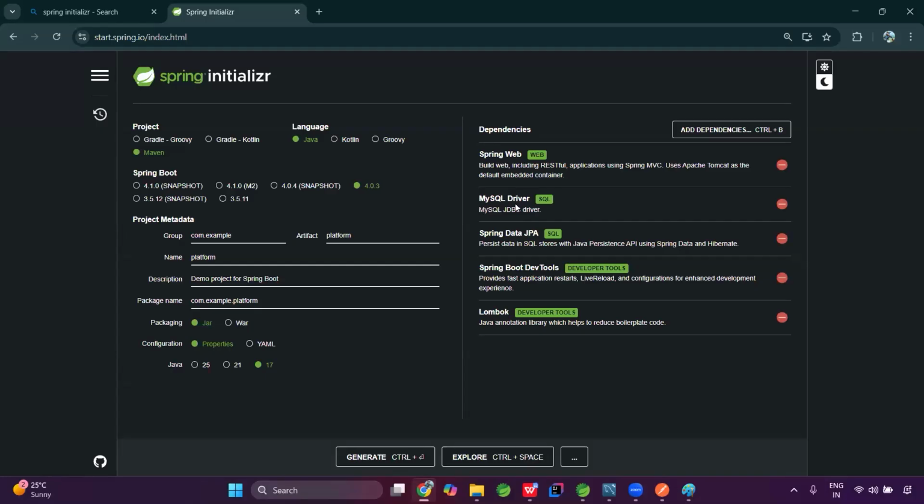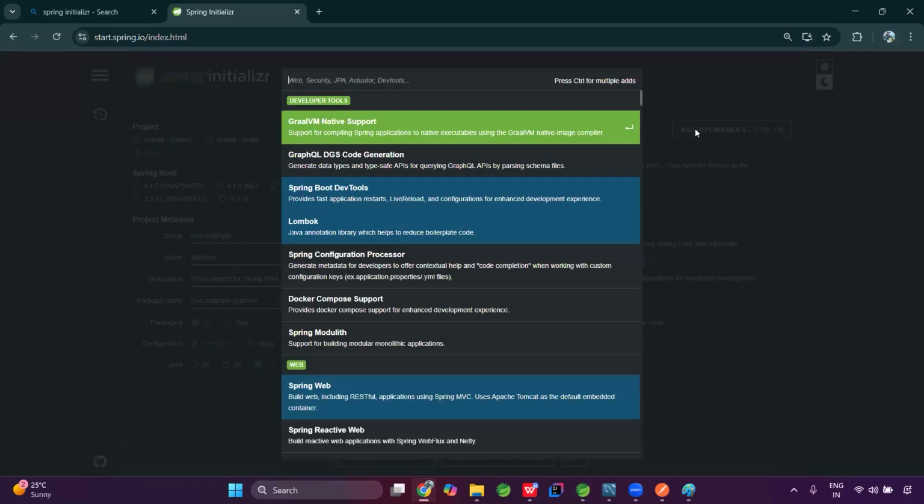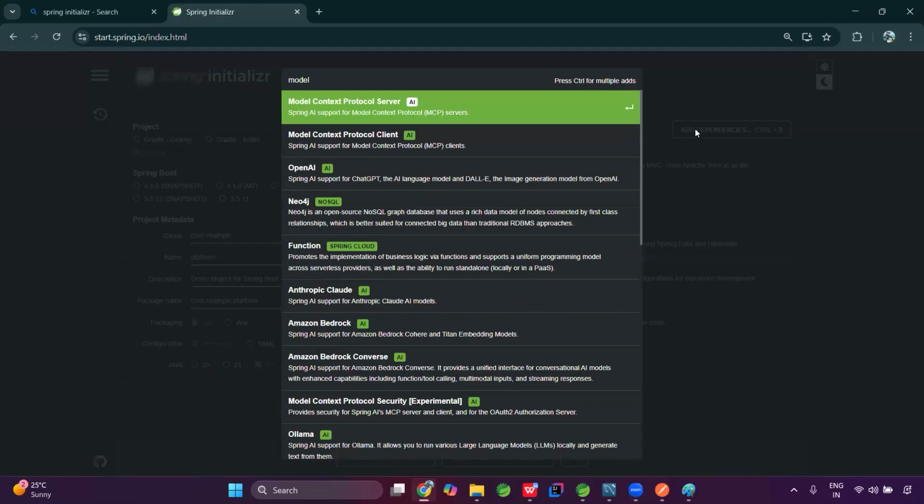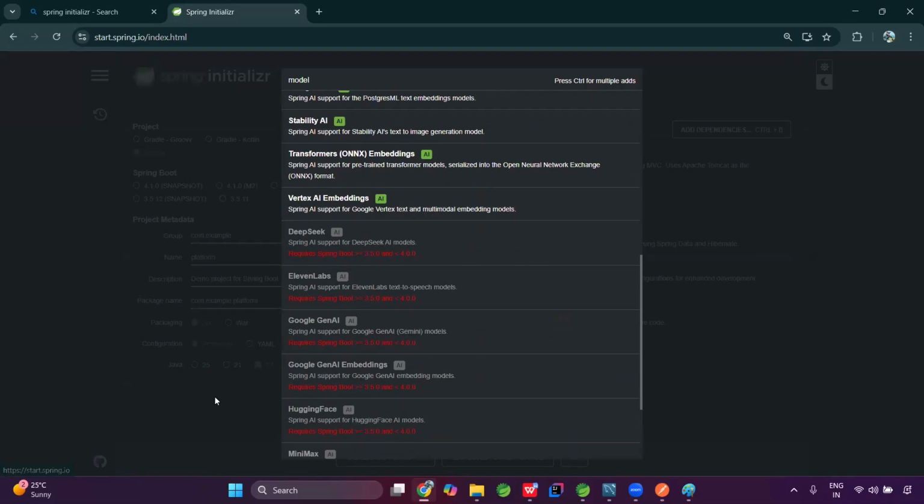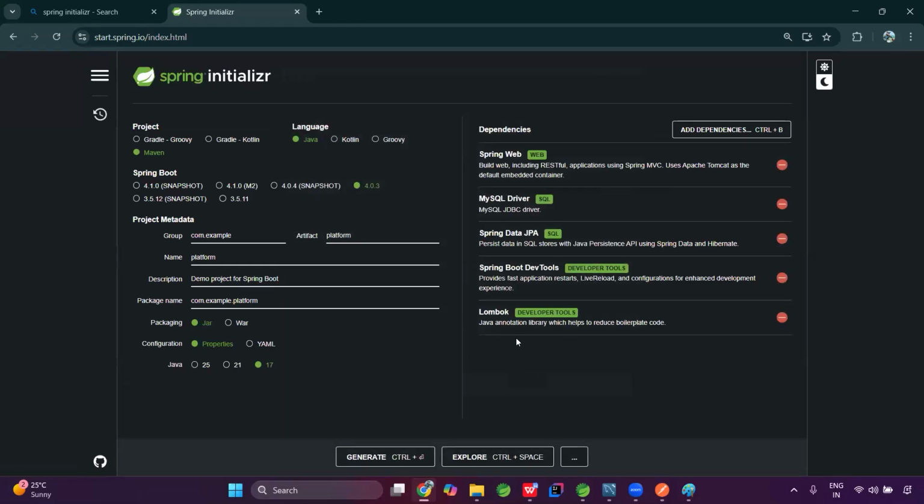Here: web, MySQL driver, JPA. Then we need a model, but we can add that later. What else? Hibernate is added, right? Okay, so for now it's fair enough. I will create this project.